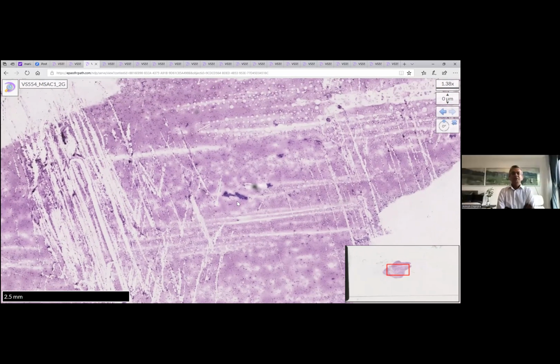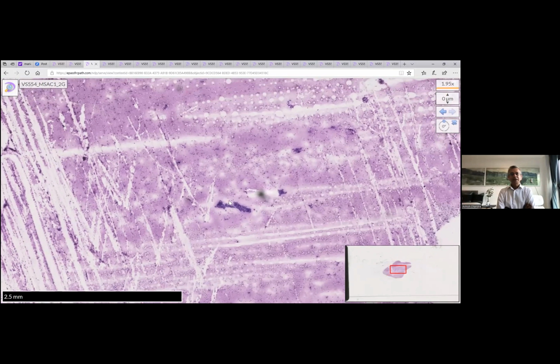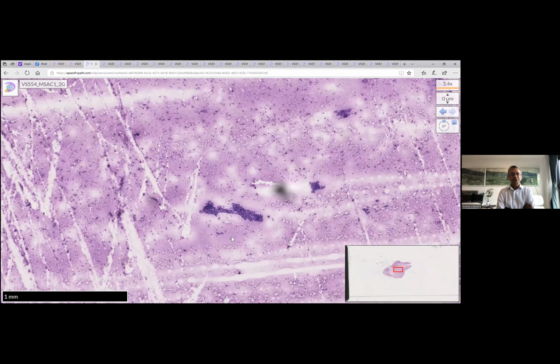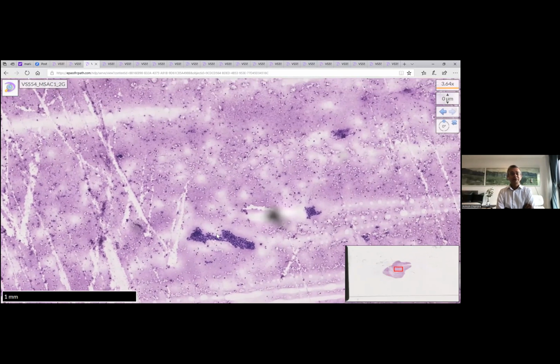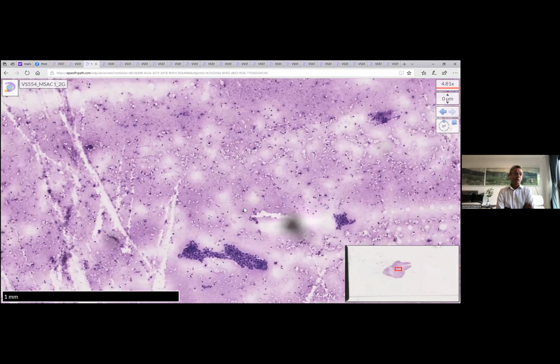Yes, in the context of a one-stop clinic with rapid on-site evaluation, we've just had to get used to making evaluations on the GEMS alone, because that's all you have at the time. And in a rapid access one-stop clinic where the patient's going to be given the report by the clinician, then you have to give some sort of a provisional report based on the GEMS or morphology.